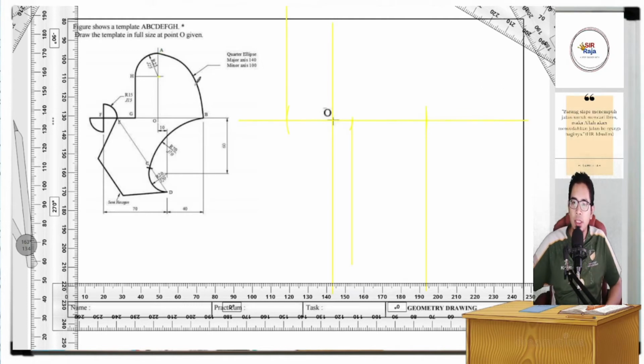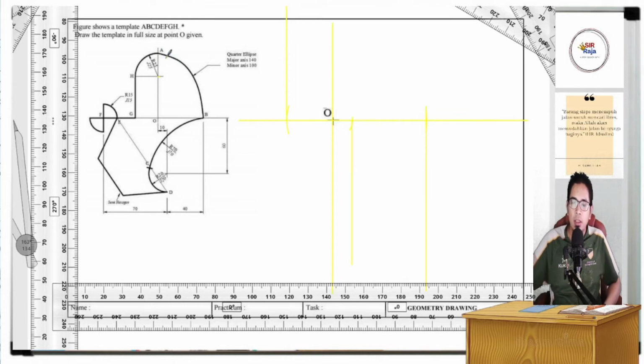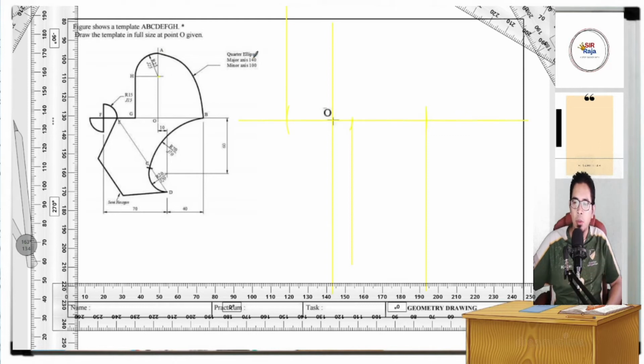How long? If you notice, this is an ellipse. For an ellipse, we know we have major and minor axis. In this case, it's a vertical ellipse, or in Malay, ellipse tegak. The longer part is our major. The major axis is 140. Remember, major axis is from the end point to the other end. Because it is a half ellipse here, this is half of the major axis, so 140 divided by 2, which is 70.